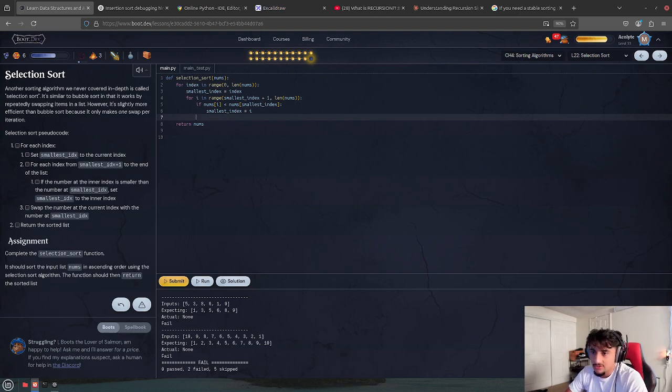I don't know how to swap this. So nums index, smallest index is equal to smallest index.